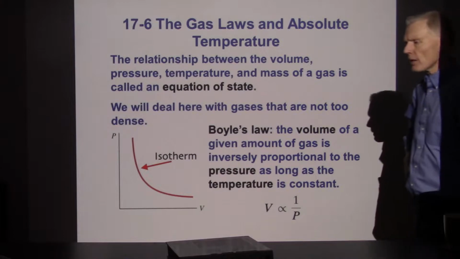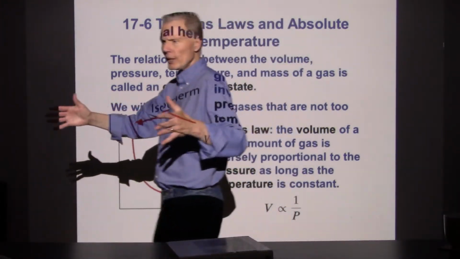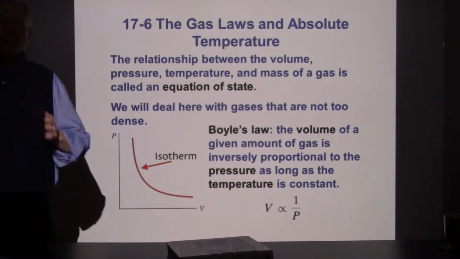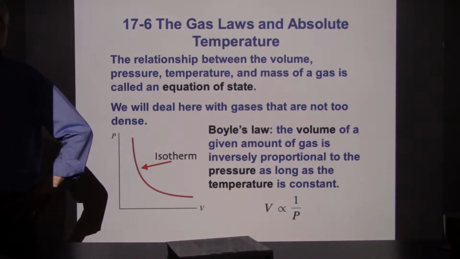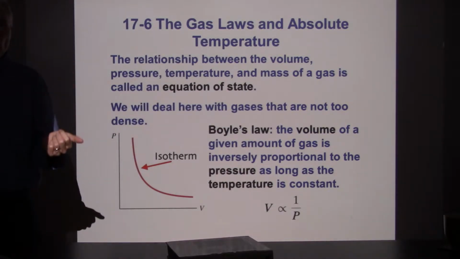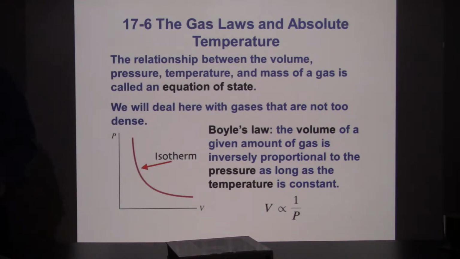And so this is just based on the idea that if you've got a bunch of gas molecules in a container, and they're bouncing back and forth, the pressure is based on how frequently they collide with the walls or how frequently they collide with each other. And so if we have these expansions that take place at constant temperature, it still means that the collisions of gas molecules with the walls or with each other are less frequent. The molecules are more spread out, and as a result, the pressure will go down.